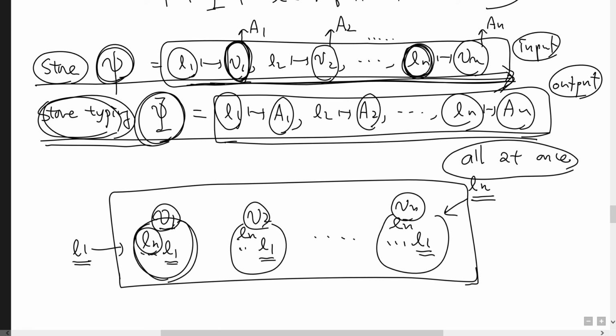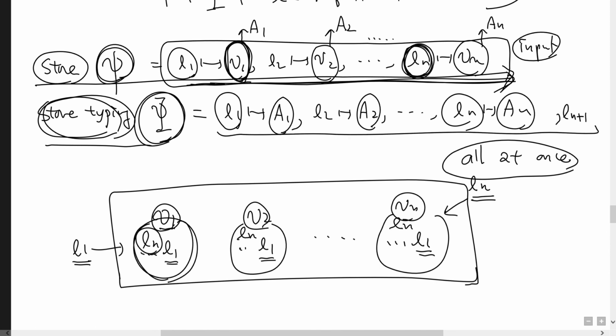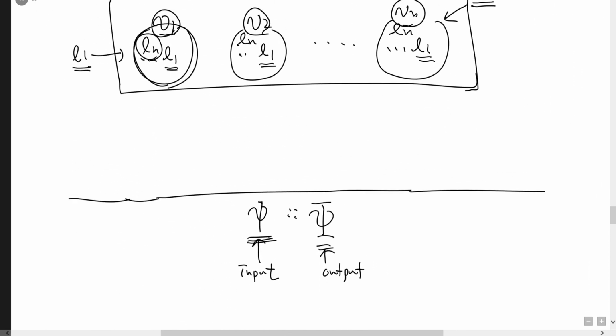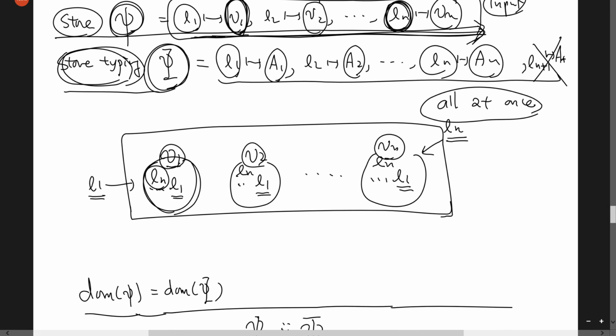You don't want to add an extra location Ln plus 1 here, which is unnecessary. So formally, we could require that the domain of psi be equal to the domain of capital psi. And then we have to calculate the type of all these values simultaneously, all at once.